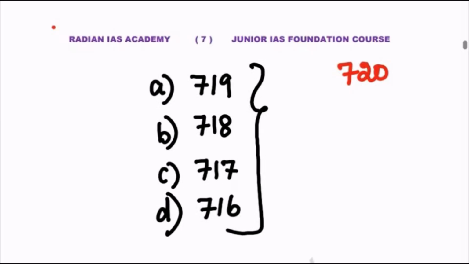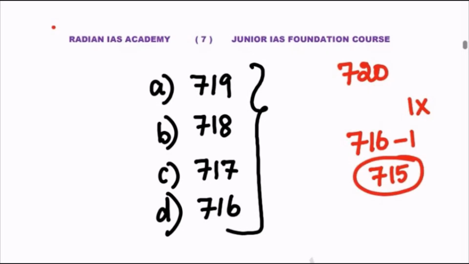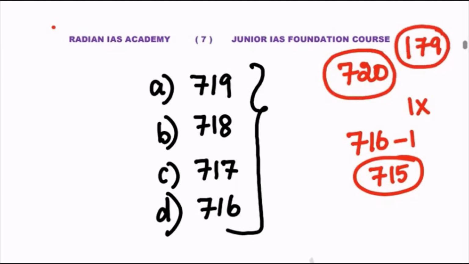Suppose if only one question is incorrect. If only one question incorrect means, that means 179 questions correct and 16 minus 1. So 715, correct? Can anyone tell me what is the next top score after 720? If someone attempted all the questions correct, 720. If someone attended only 179 questions correct, then 179 into 4. Therefore, the next maximum mark is 716.